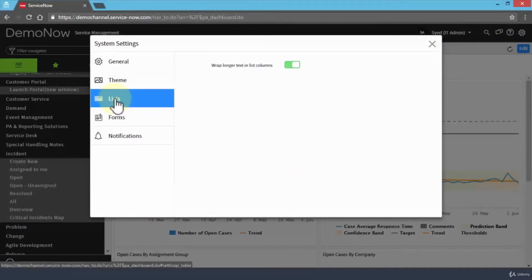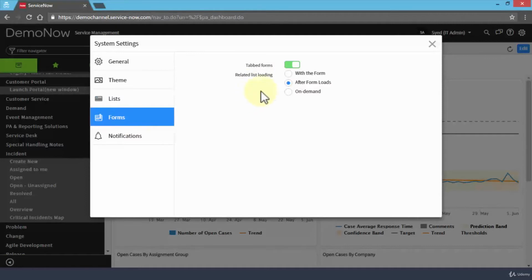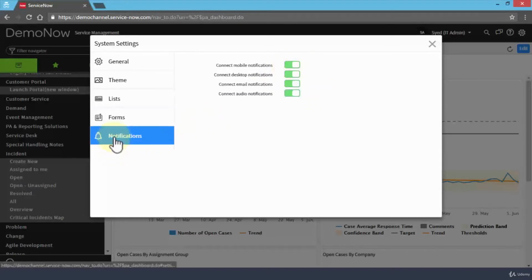Under lists, in system settings, I have the option to wrap longer text in list columns, and I'll shortly demonstrate what lists and forms are, but these are just system settings. Similarly, forms has its own settings, such as whether the form loads after or on demand, and whether you want tabbed forms or not. And then of course we have our notifications.